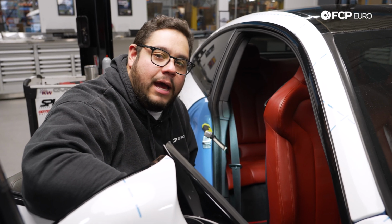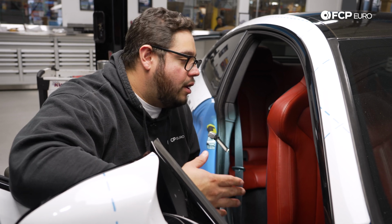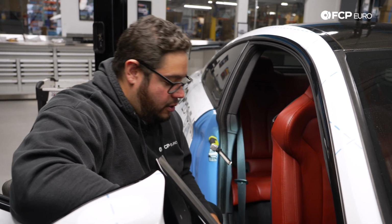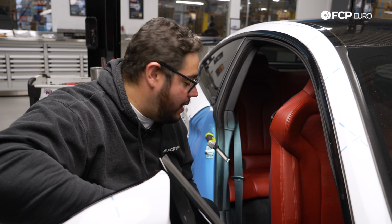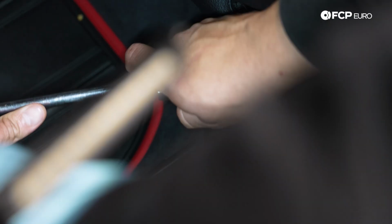All right, we're going to be working on the passenger side of the M4. However, the steps are going to be identical for both the driver's side and passenger side subwoofer install. We have our T50. We're going to start with the rear bolts. I have the seat all the way forward and up just to have as much room to work with as possible. So we'll get our T50 in there, get those 2 rear ones out, and go from there.